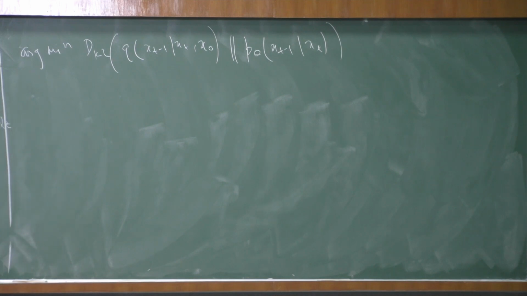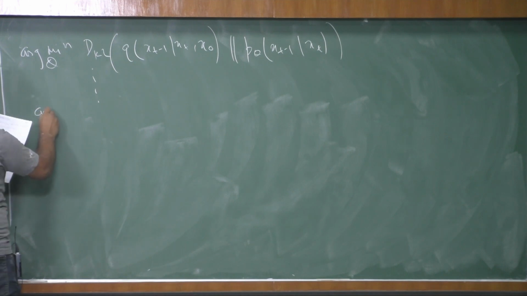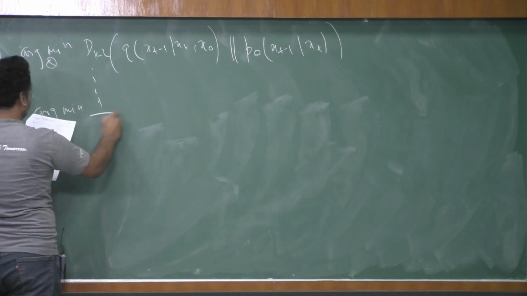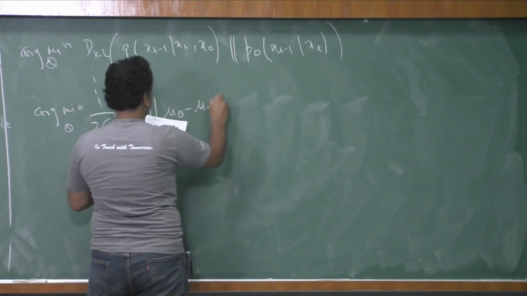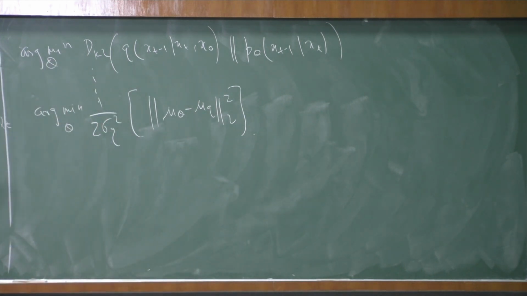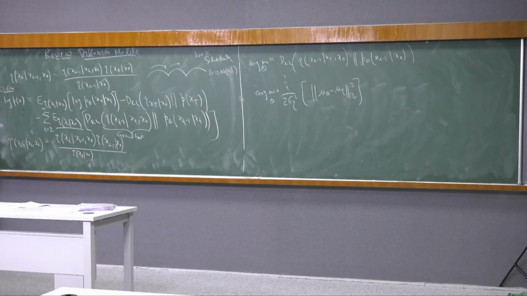So when we minimize this, again there is a derivation here. When we derive this, we found that this is the argmin over theta of a term involving sigma q squared and mu theta minus mu q squared. We also had knowledge of mu q, which was computed for this distribution. In the previous one we explicitly said what this normal distribution's mean is. So that mu q is known.